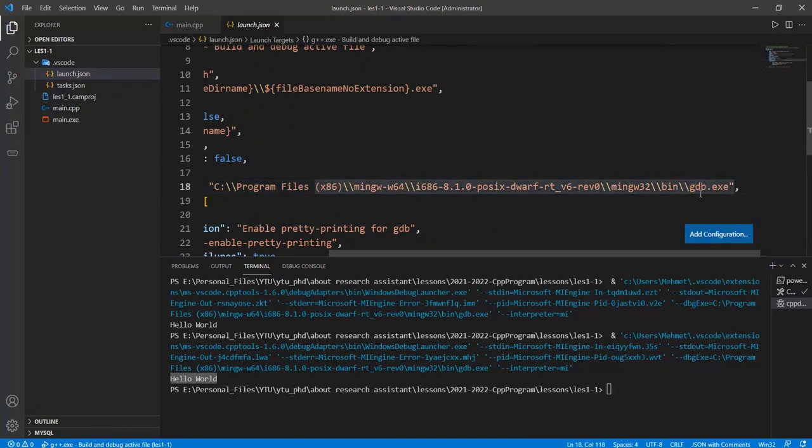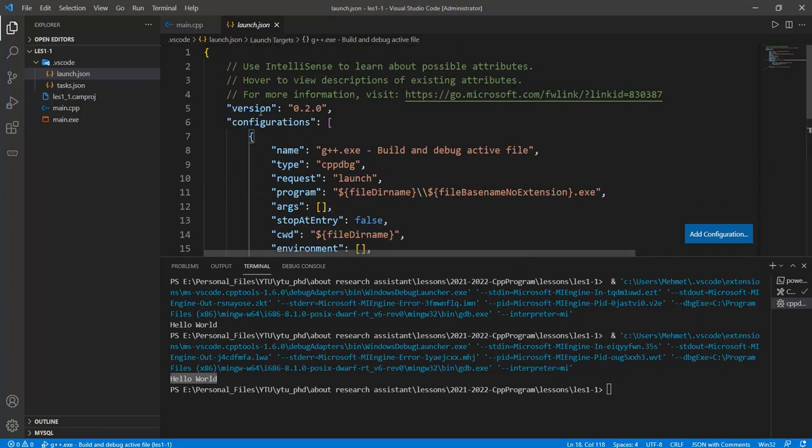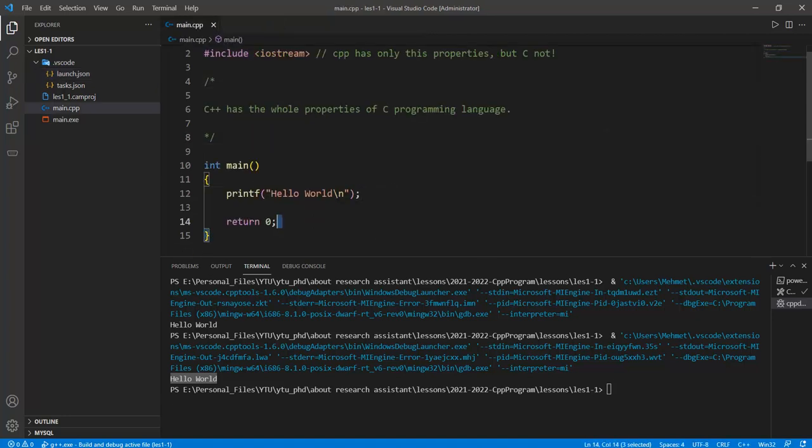Okay, gdb.exe is a debugging session because the launch file is only related to the debugging session. Okay, this is the first example session of our codes.